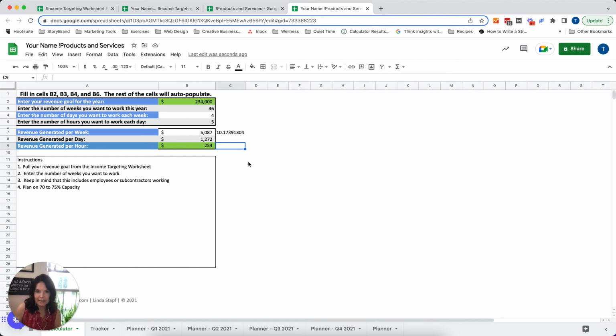So it's one way to get to the right pricing. Doing this one exercise with a mastermind group of mine with other lady creatives, we all gasped at how we were undercharging day rates, undercharging for hours of our time, undercharging for different products and services that we were offering. And the other thing it did for us was we would have some retainer fees that we were working on projects for people by the month. And when we looked at the number of hours that we were spending on those projects, some of us gasped and said, wow, I'm not making enough to cover this. And I have to pay my bills. So this is one way to start calculating the right number.